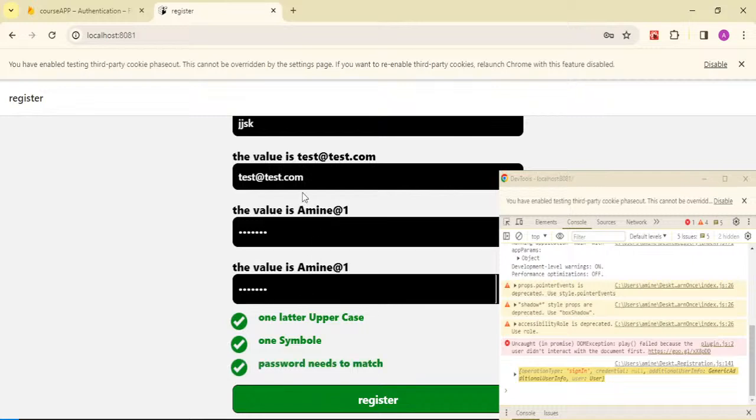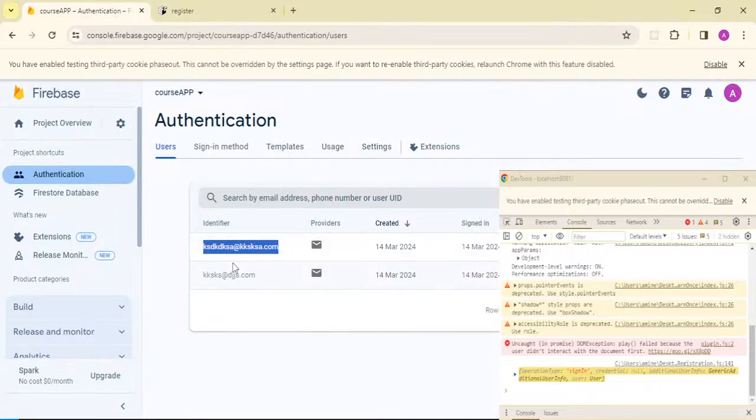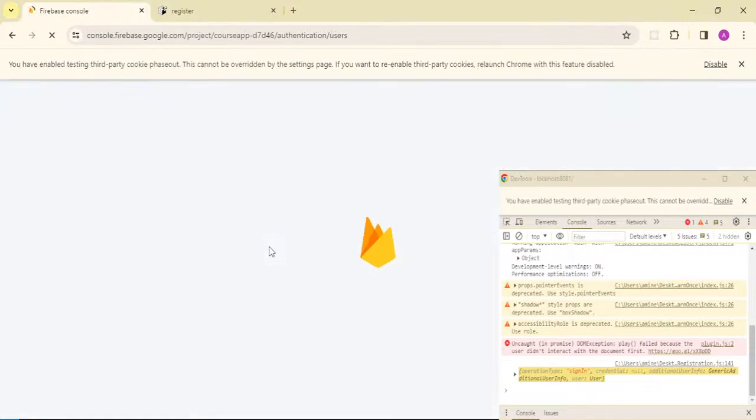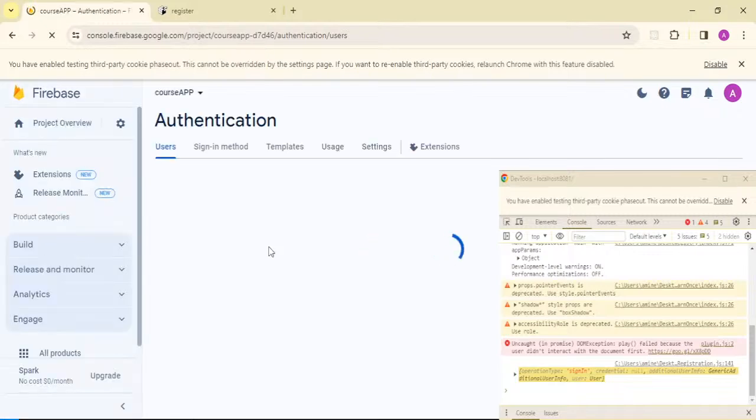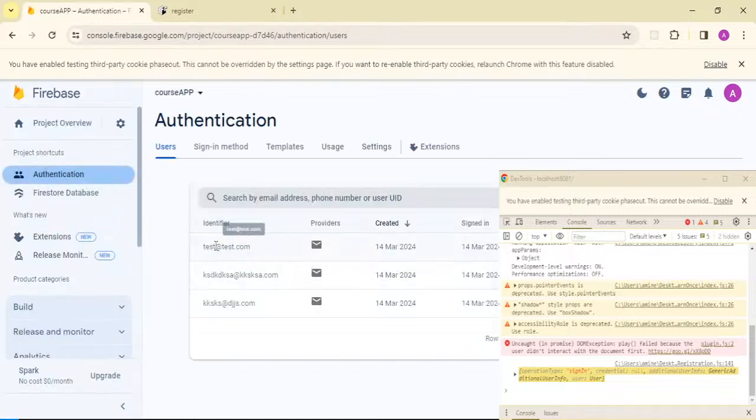This is gonna be perfect. So let's say register, and after this we should have the account over here, because the function will just register as many as you want. So we got our test over here.